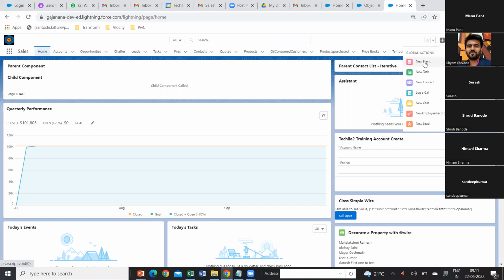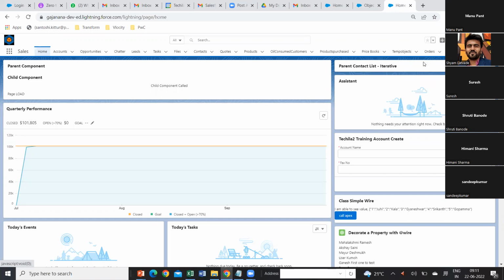So for example, if I want to create a new event, which is a very common thing, I can create that as the new event in the global action.